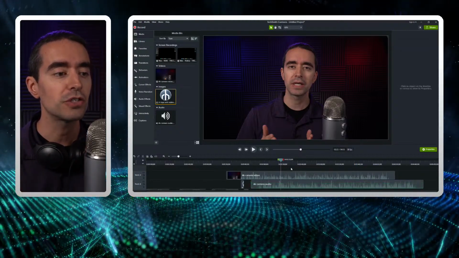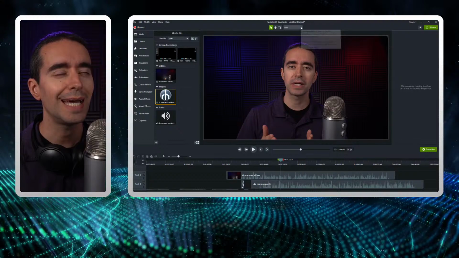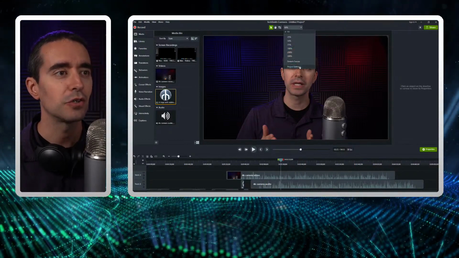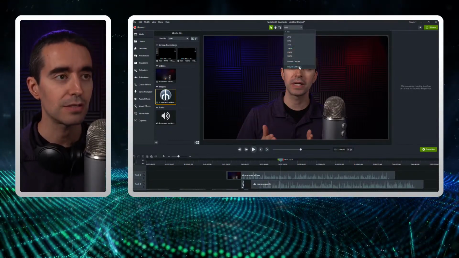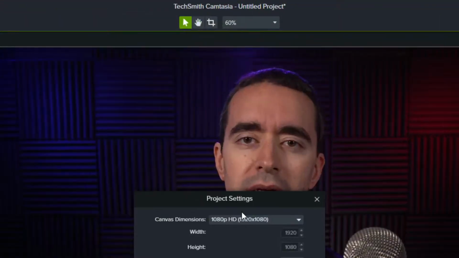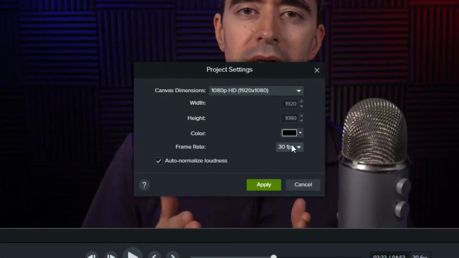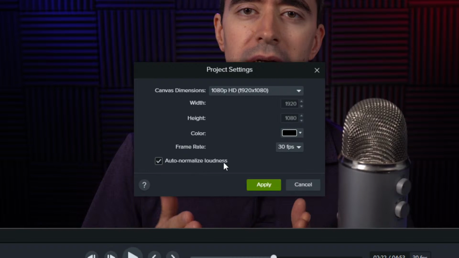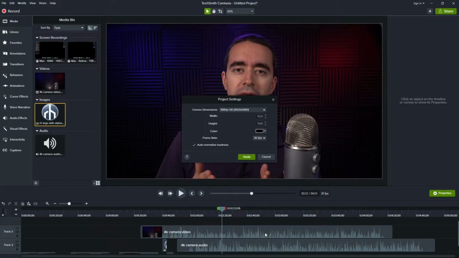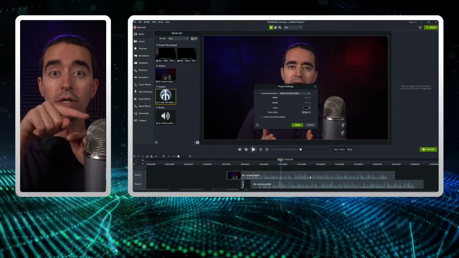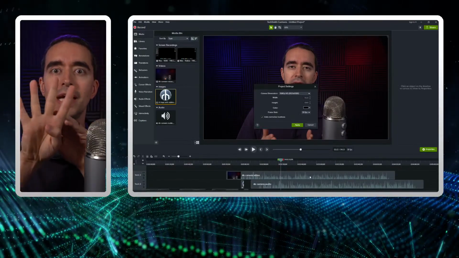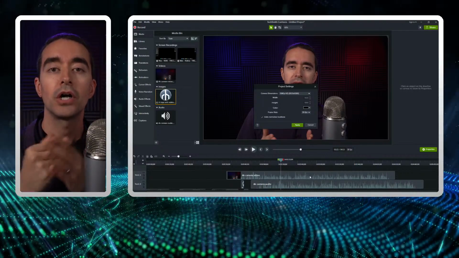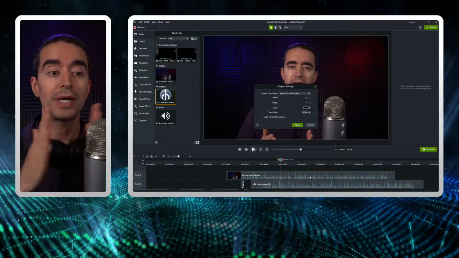Now, in these newer versions of Camtasia, 2019 and 2020 for sure, when you go to project settings, and let me just zoom in here, project settings show us that we have auto normalize loudness. And so auto normalize loudness is enabled. You saw that when this audio came in initially at the beginning, down here at the bottom, that it was actually lower. And then after it processed a little bit, everything jumped up. Why did it do it? Auto normalize loudness did that to try and balance everything out.